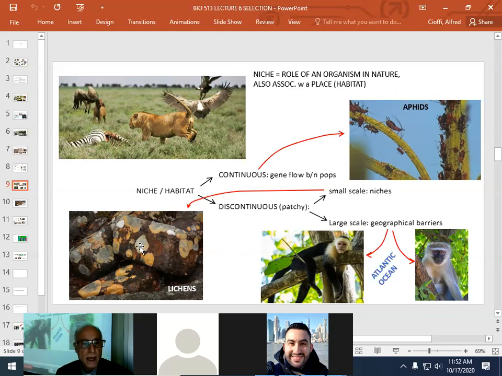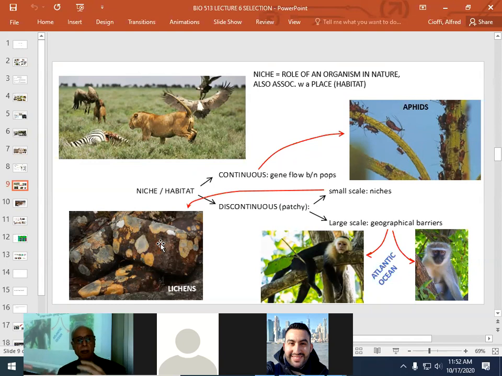I also want to mention that lichens are pioneer species. We saw it in succession briefly because they secrete certain acids that corrode the stone, the rock, and they dissolve the rock into basic minerals that can then be absorbed by other plants. So they essentially over a long period of time generate a little bit of soil minerals for other plants to come into the area and colonize the area.